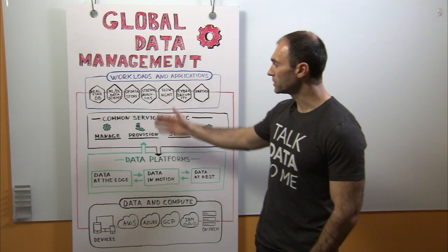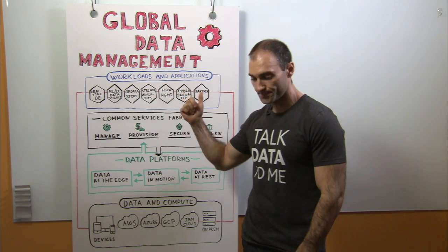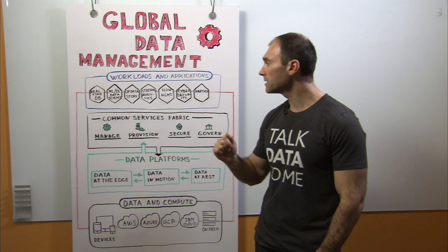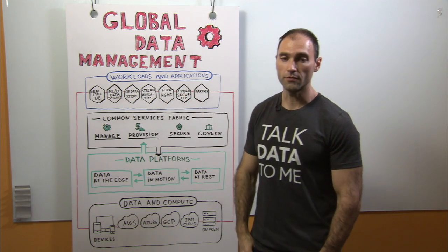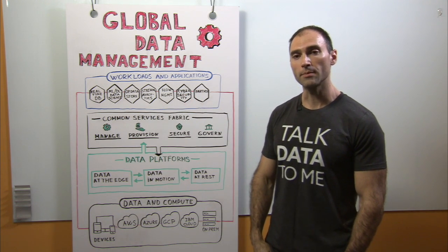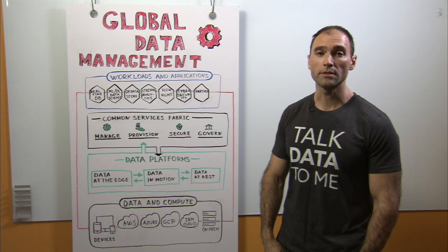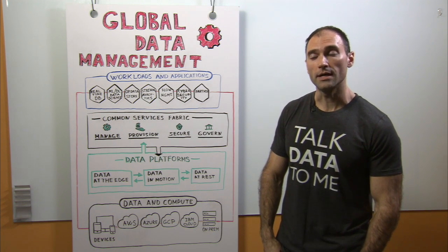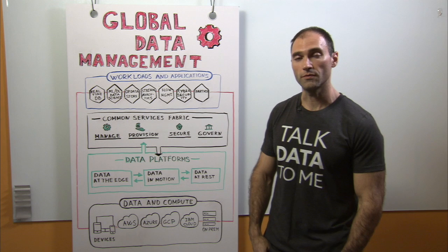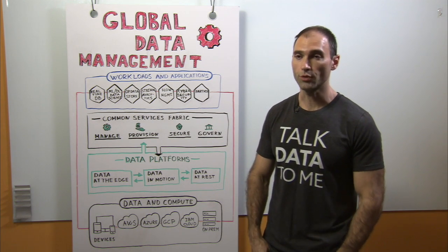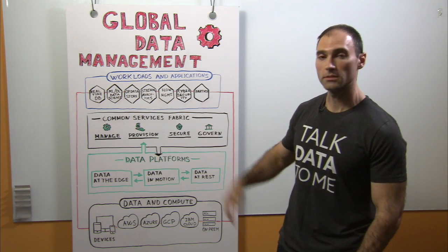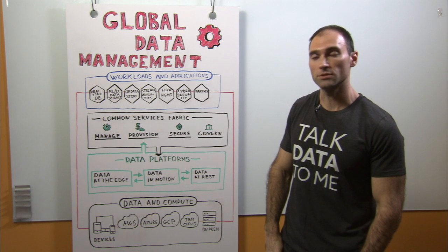There are things around operational data store using Apache HBase and Phoenix, Stream Analytics for some really interesting real-time complex event processing using things such as Apache Kafka as a message queue, as well as Apache Storm for the real-time event processing capabilities, and then dispatching decisions as those events come in.